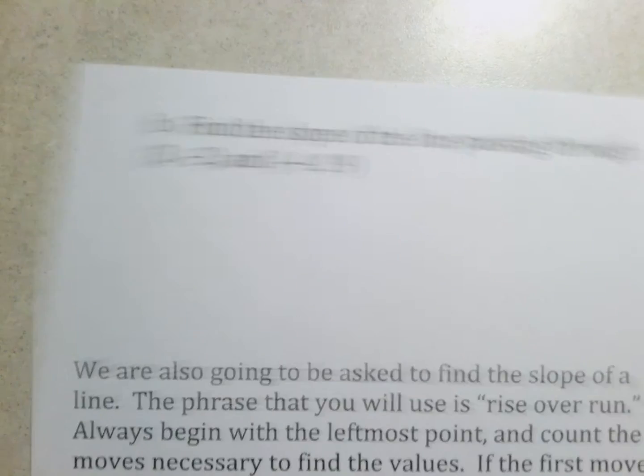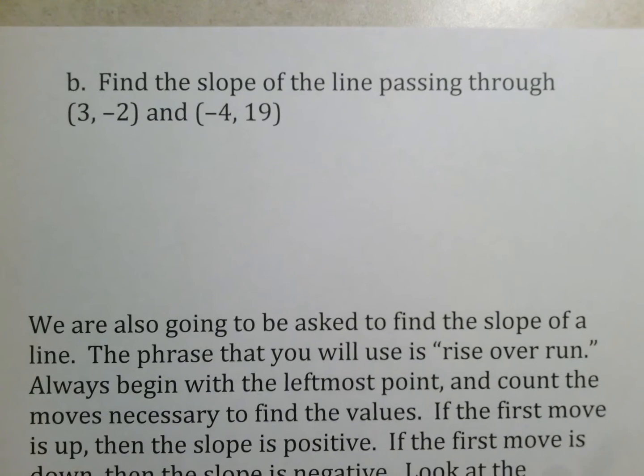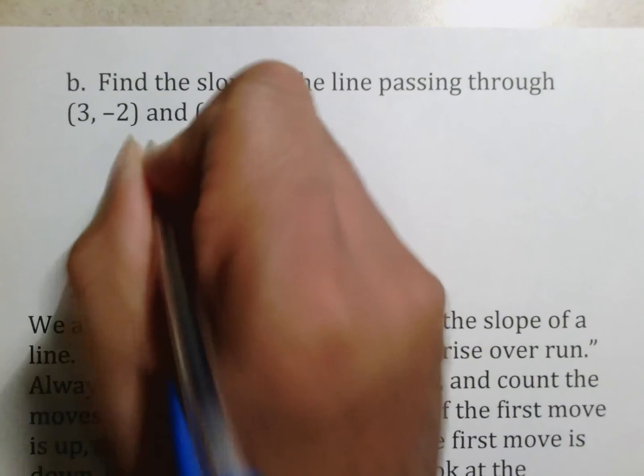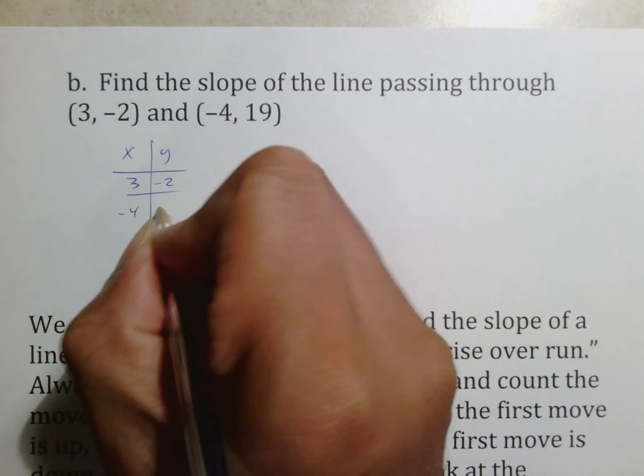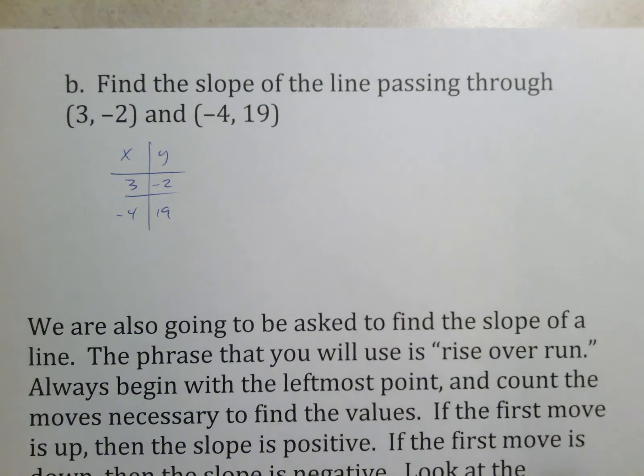Second equation, just to make sure you've got the trick problems taken care of. The hard situations is whenever you have a negative. So (3, -2), (-4, 19). And typically the people who miss these questions, it's because of pride. It's because of lack of making a good decision, because some of us know we're not good with negatives. Some of us know we make small mistakes all the time with negatives. And again, you know who you are.